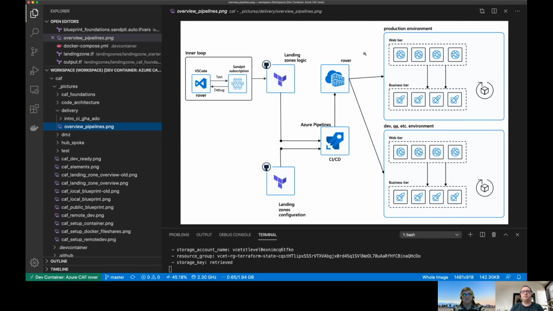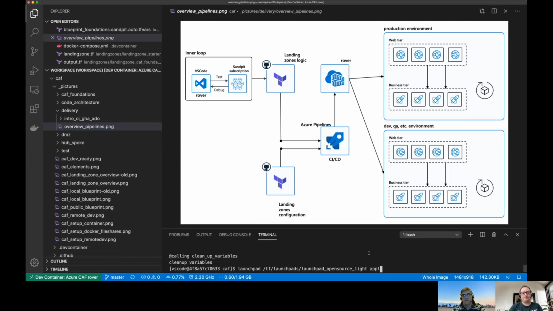Just to give you an overview, ultimately when we're going with pipelines, here I put Azure DevOps for this illustration, but it's the exact same thing on GitHub. Basically, it's GitHub running Rover or Azure DevOps running Rover, and then Rover takes parameters. So it would be Rover, just like we do here, Rover apply.